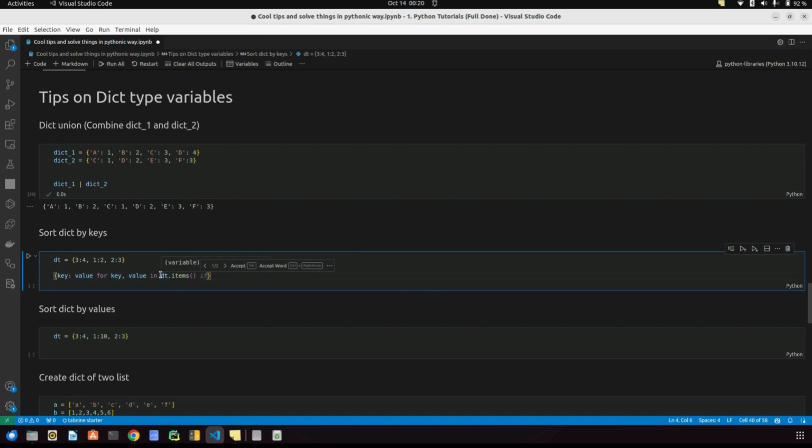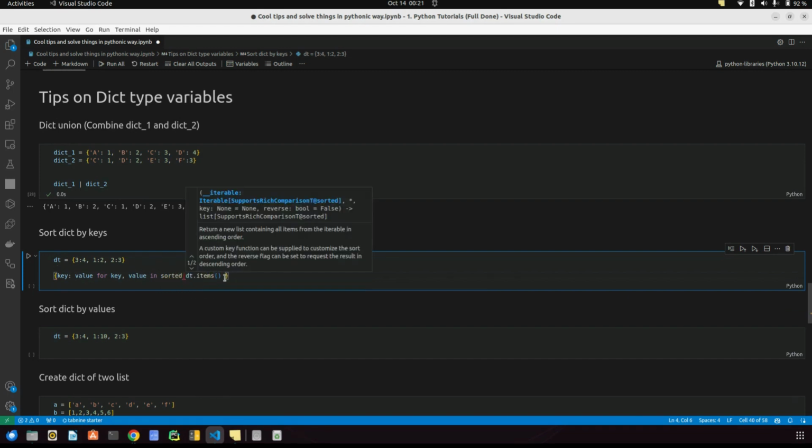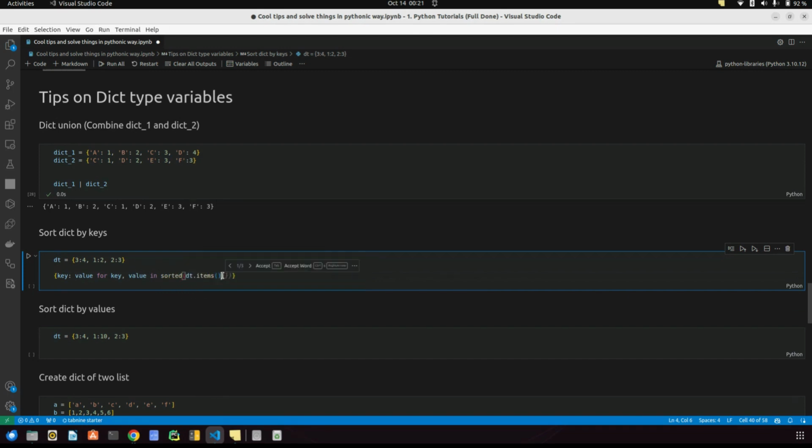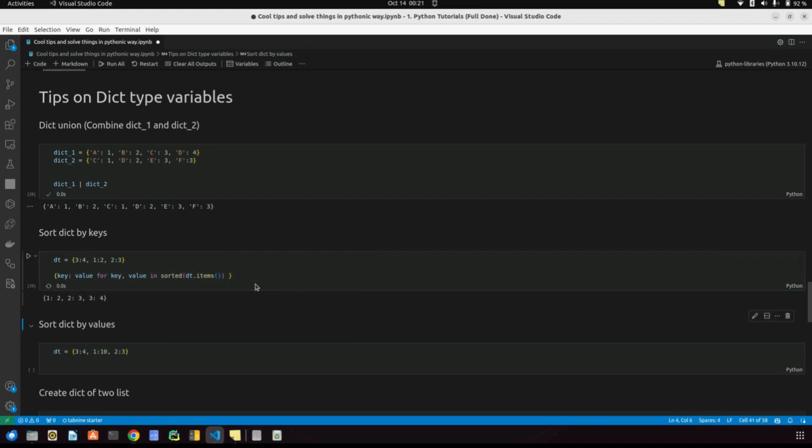Okay, and now this is the way you can iterate it, but we want them to be sorted, right? So you can see now we got it sorted by the keys.